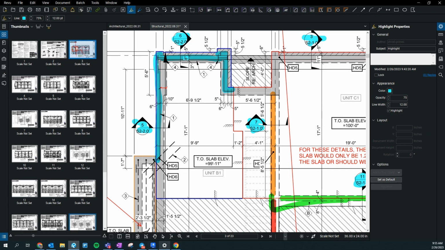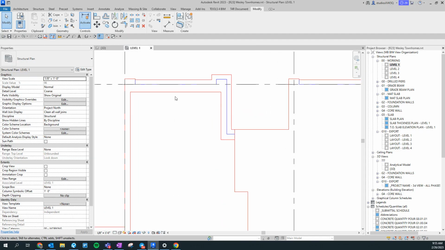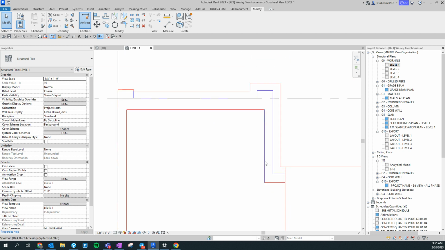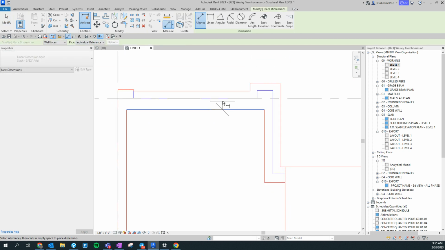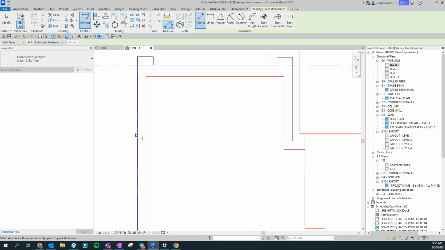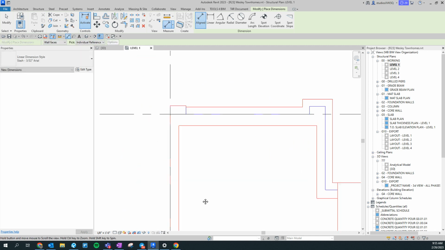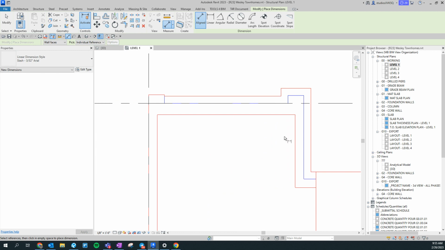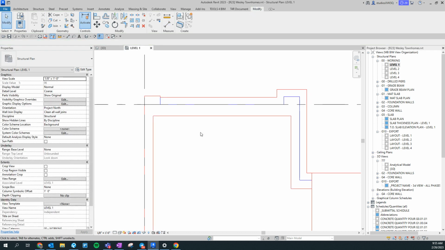Remember we said that these areas that I've highlighted in blue here would be curbs that are at 100 foot 0. And so they're only 1 foot tall. So those curbs go from anywhere from 6 inches wide to 8 inches, 6 inches here. I believe this is also 6 inches. And what we're going to do is we're just going to model a bunch of walls and join them all together so that it all looks like one sort of thing.